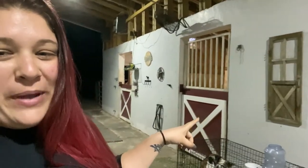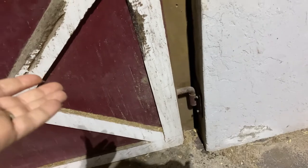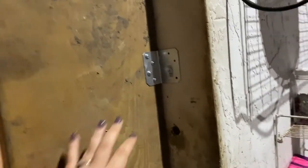We couldn't find him. A couple days later, I was sitting here in the barn in this chair just kind of hanging out hoping I would see him, and sure enough he was in my feed room and I saw his little head poke out right over here, and so I was able to snatch him and put him back. So Clover's back and we fixed what was going wrong here. He managed to slip through right here, which I don't know why it took him so long to do, but he did. So I just tacked up this board here with a bracket and he's been in ever since.